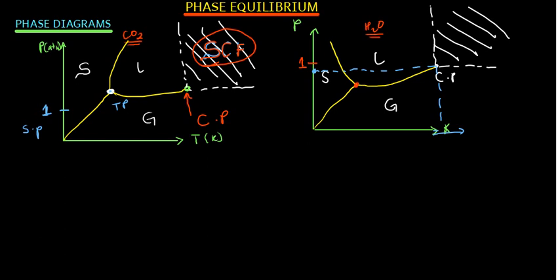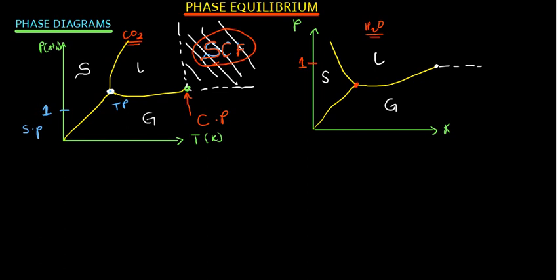Another thing that we can note from this: at this point, we are saying a solid is being converted into a liquid. This is melting. Melting can happen anywhere on this line, which is called the melting point line. But the normal melting point of a liquid is found when the pressure, sorry, not temperature but pressure, is 1 atmosphere.